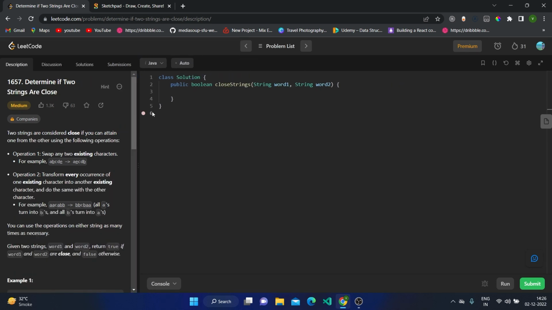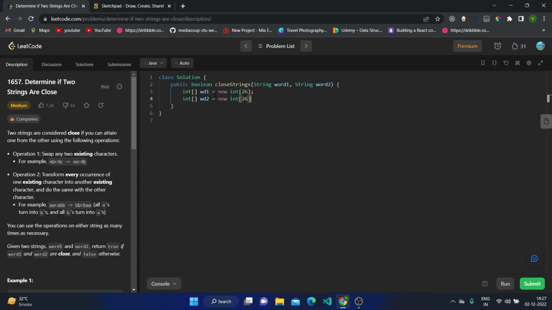What we will do first is maintain two arrays in order to keep the count of each character in a particular word, like word 1, of size 26, because there are 26 characters total. And this is word 2, which will be an integer array of size 26.